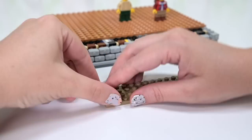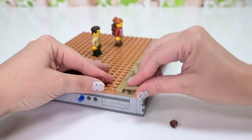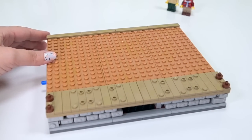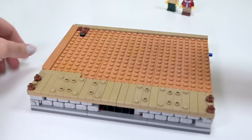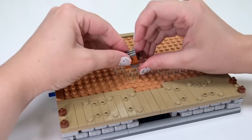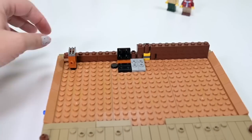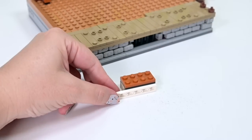We're up to bag number three. We've lined the front and put a whole heap of jumper studs on — this is going to be the front porch. At the back, there's a whole load of angled slopes on either side, which I think are designed to hold the A-frame roof on, sitting on top of this structure. Now we're working on the walls and the inside of the actual cabin piece by piece.